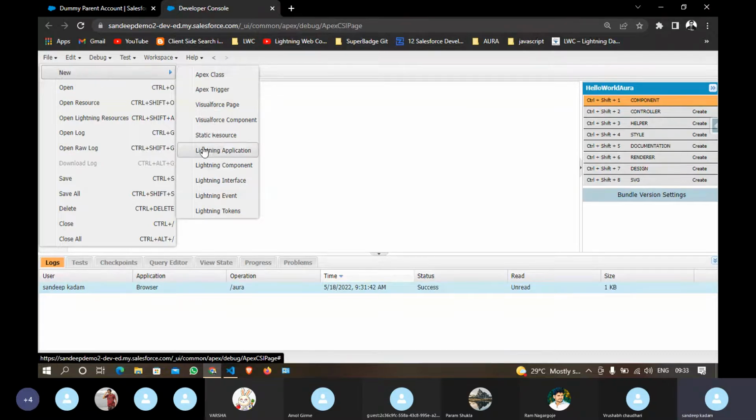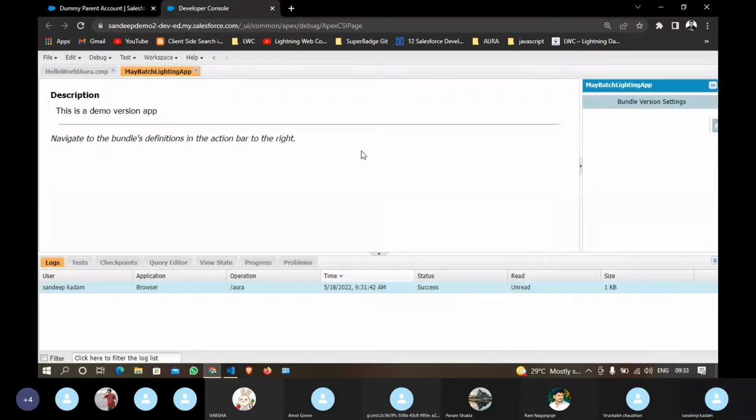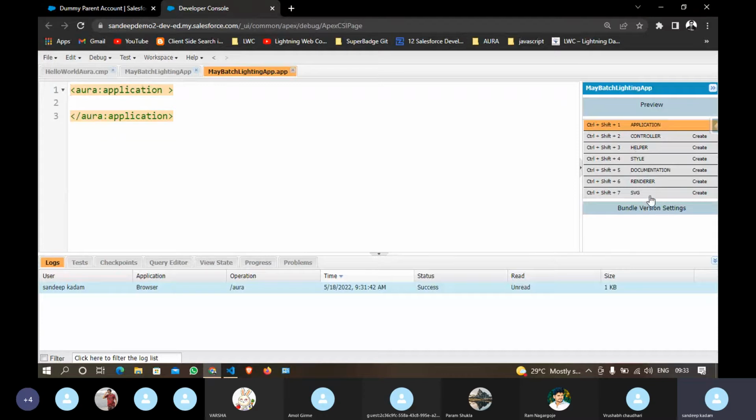Click new lightning application, and from here let me remove this badge. Let's say me lightning app. Submit. Here also the same components are there, but we will see this later on.